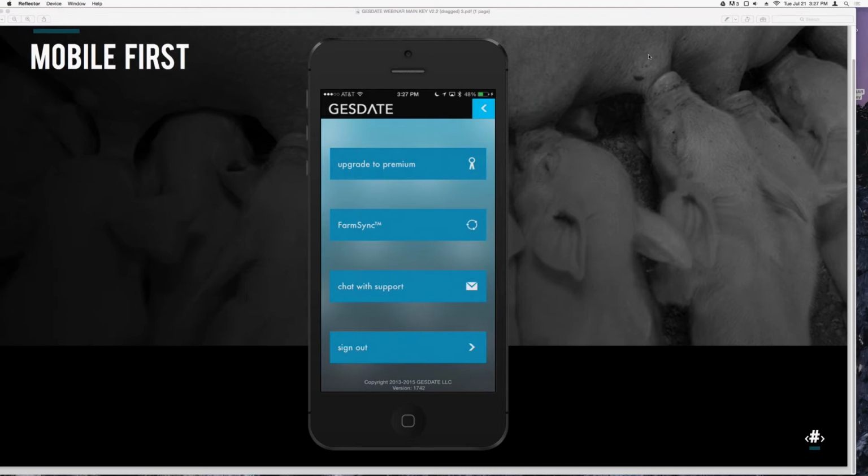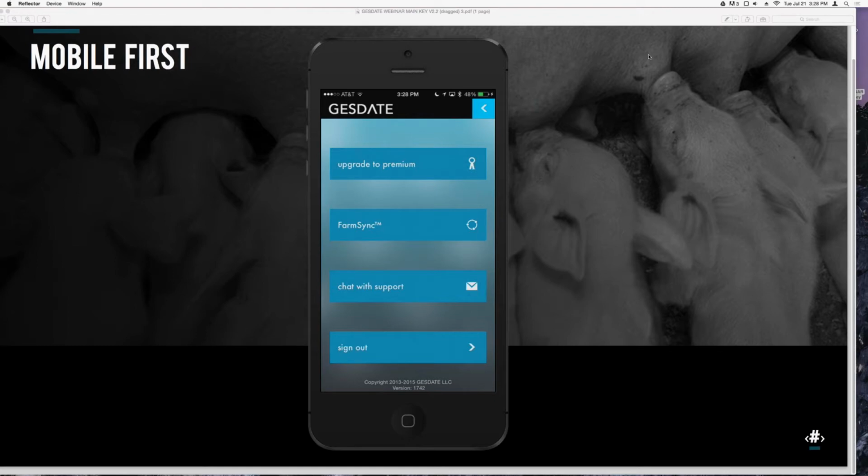But just know that if you want to chat with us, you can do so by clicking on that, and it's going to send a notice directly to us, and our tech team is going to be able to respond to you. Depending on the time of day, it may be that we get back to you in minutes. It may be that it's going to take us a couple of hours, but just know that our team is available to answer your questions.